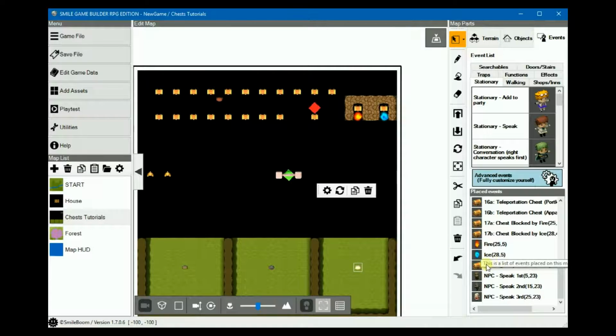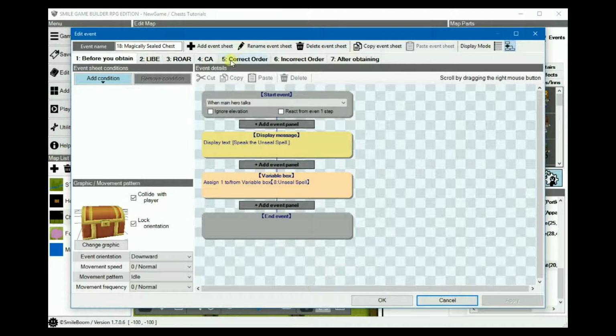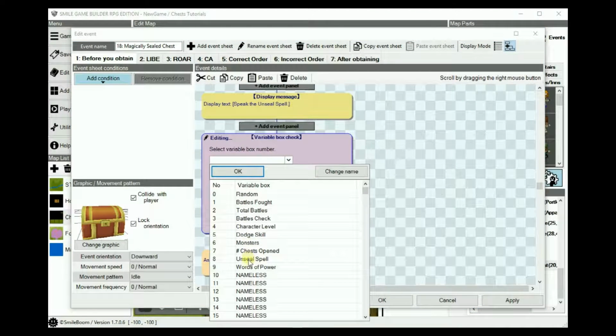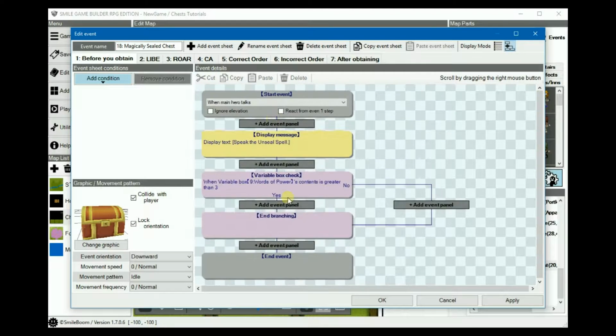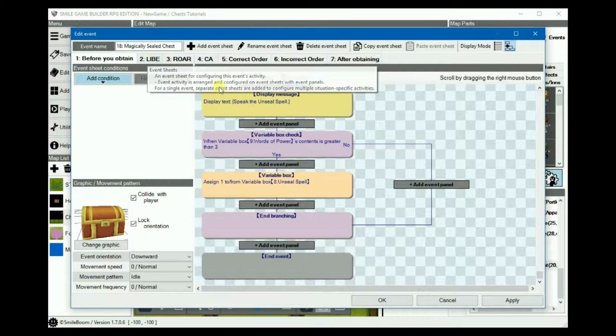And then in the chest event, we can probably add it here on the first page, would be the first sheet would be best. So we display variable box check where if the words of power is greater than 3, then like that, copy and paste that under. If the words of power are greater than 3, i.e. you know all 3, then it'll go to sheet 2 automatically.